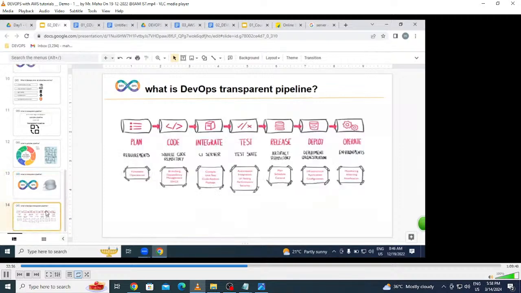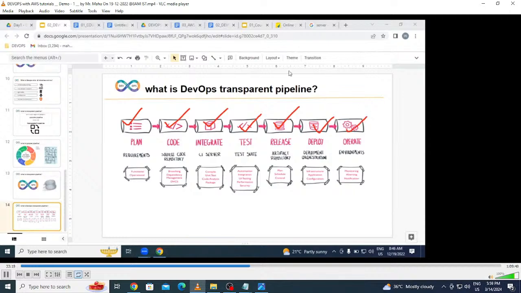This is what our actual DevOps process looks like, which we are going to implement. In this DevOps transparent pipeline, we have several stages and phases like plan, code, integration, testing, release, deploy, operation.